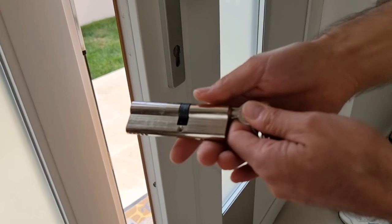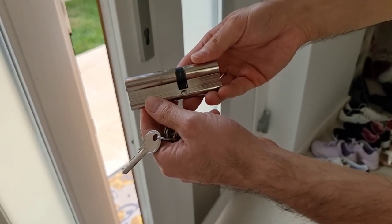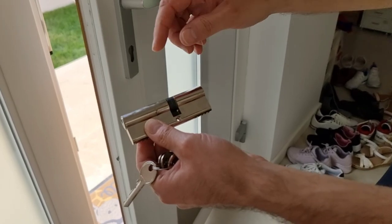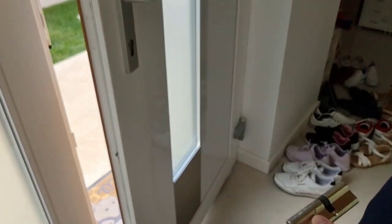So this is the cylinder in my case. As you can see, now I took out the key. I'm going to take it to the shop and I'm going to find a similar one to replace it. Okay, so I'll pause the video now. I'll go to the shop and after that I'm going to show you how to replace this.